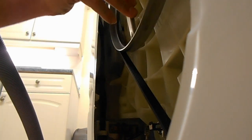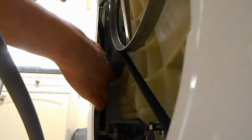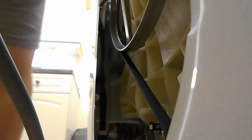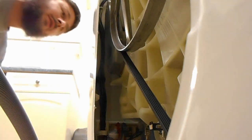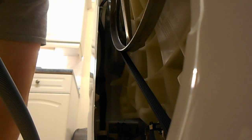I don't want to be taking this pulley off, but... Okay, there's a screw under here. So the question then is, how does one get to it? That's definitely a big screw on some kind of clip maybe holding it in. But how do you get to it? They obviously don't ever intend on that bit being taken off.